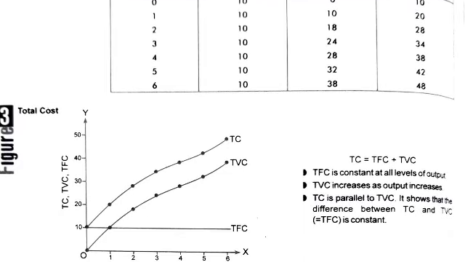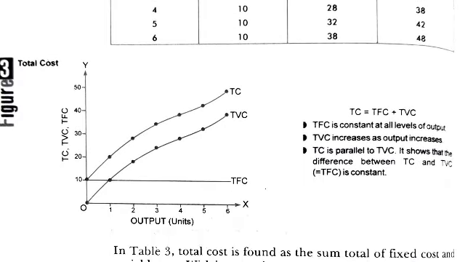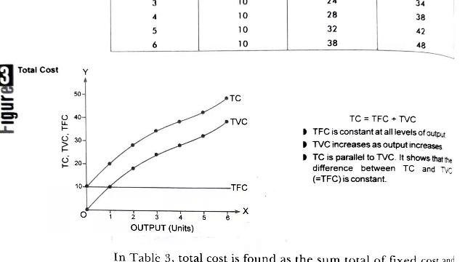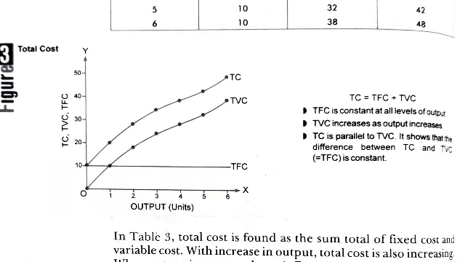Now you can look at this diagram which explains the behavior of these three types of costs. Now TFC curve is vertical straight line parallel to x-axis. Sorry, horizontal straight line. I'm sorry for that. Total fixed cost curve is a horizontal straight line parallel to x-axis which remains same. It shows that total fixed costs remain same throughout the level of output, from 0 to 6.